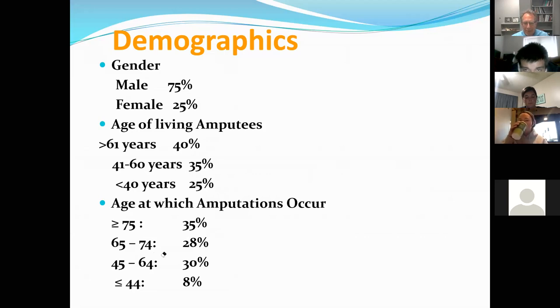And 63% of all amputations are done with people over the age of 65. So think about this and chat to me. How can these both be true simultaneously? And I'll tell you what, you can send messages to each other, right? So if you want to think about it together, send messages to each other. And I'll let you think about this for a minute.